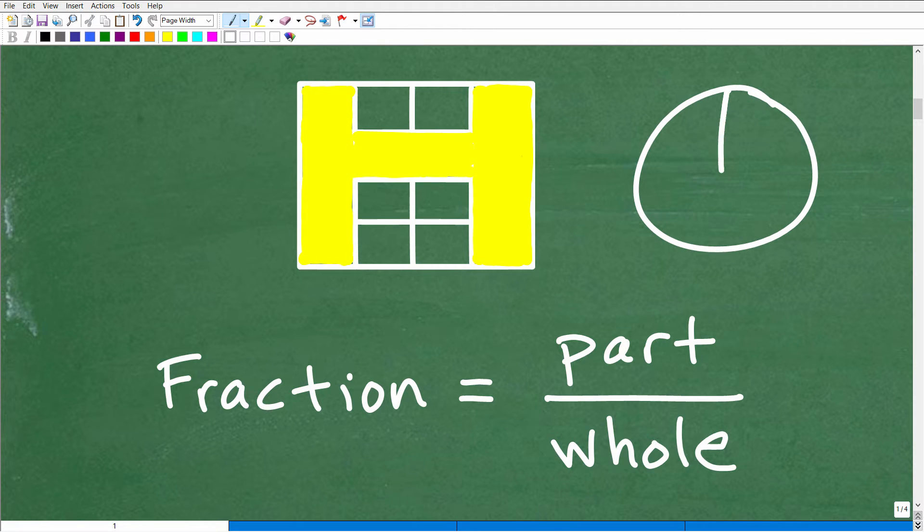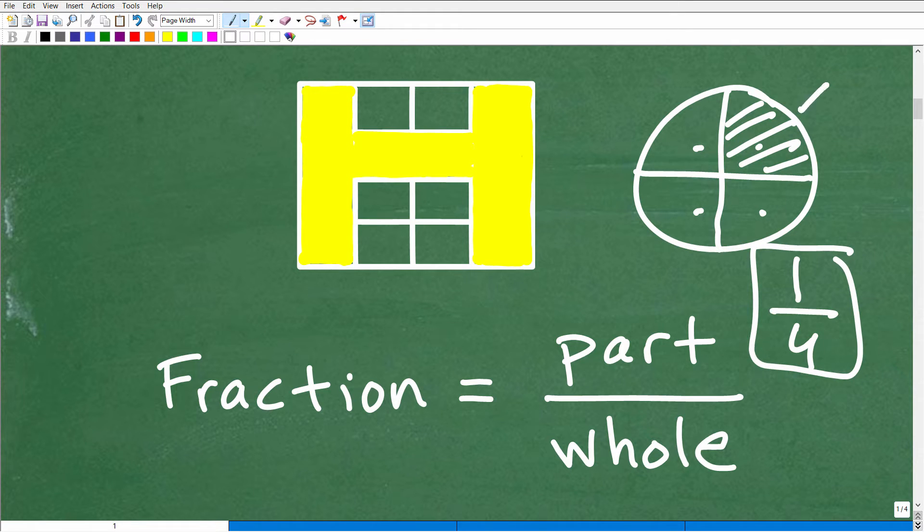In other words, let's say I had a pizza here and we just cut it up in four huge slices. So let's make this simple. One big pizza, we have four slices. Now, of course, those would be pretty big pizza slices. But one part out of the entire pizza here, four slices, we could represent this shaded part as what? Well, the part would be one out of the entire whole. And how many pieces total do we have? One, two, three, four. So this shaded part would be 1/4.